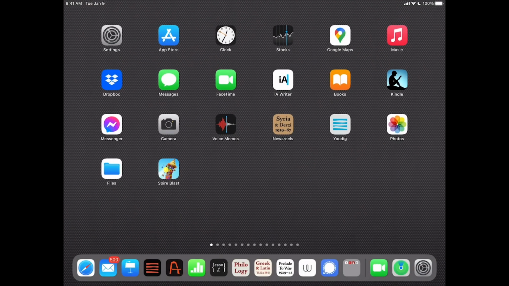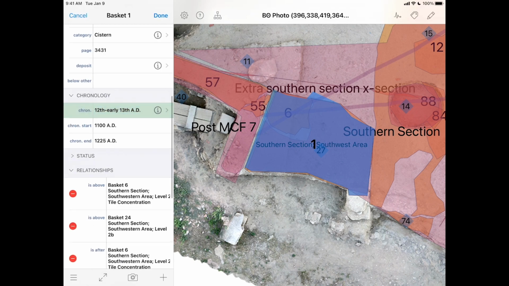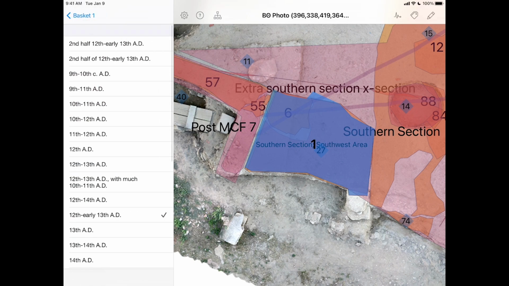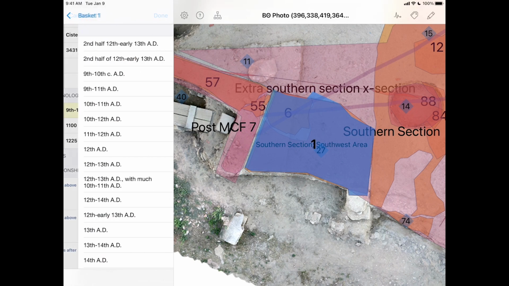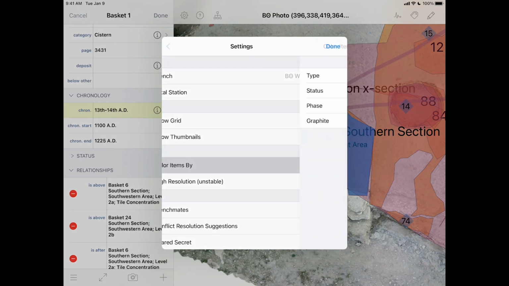These three fields end up in iDig in the chronology section, and this will allow you to assign a certain chronology to this item, and then when you show the items, you color them by the chronology, it'll color them appropriately based on whatever that chronology happens to be.